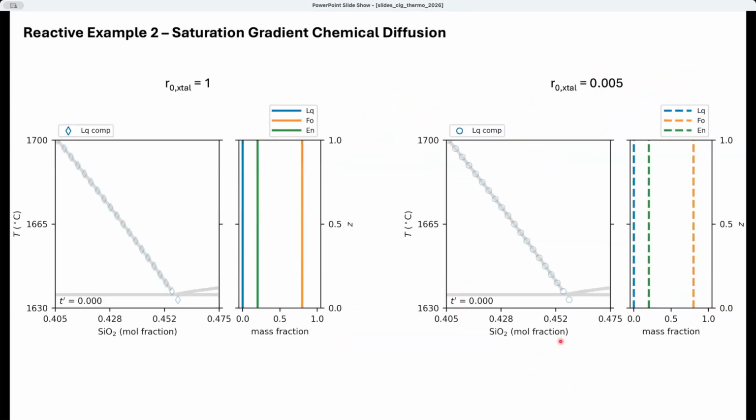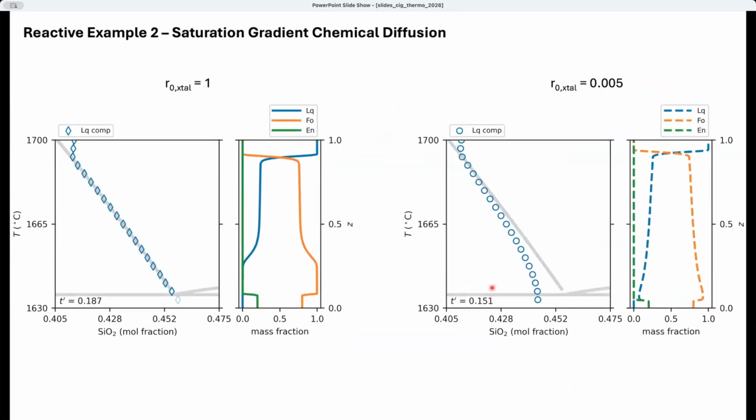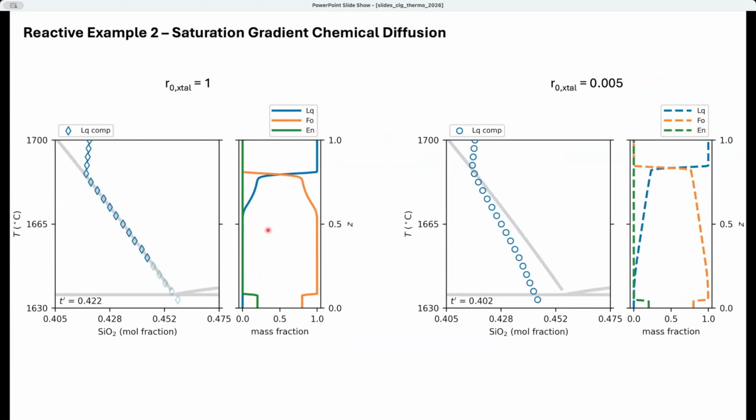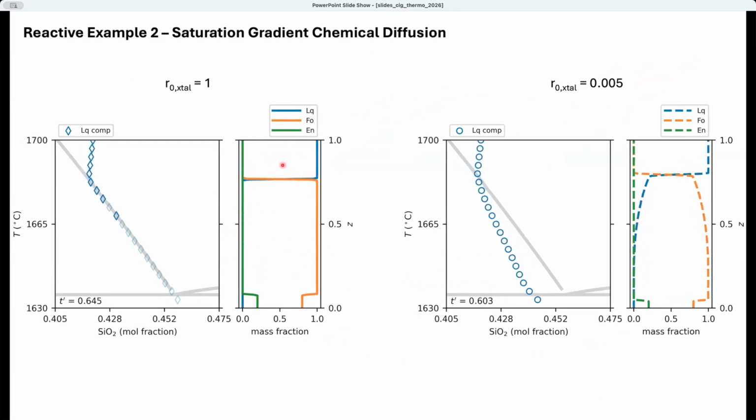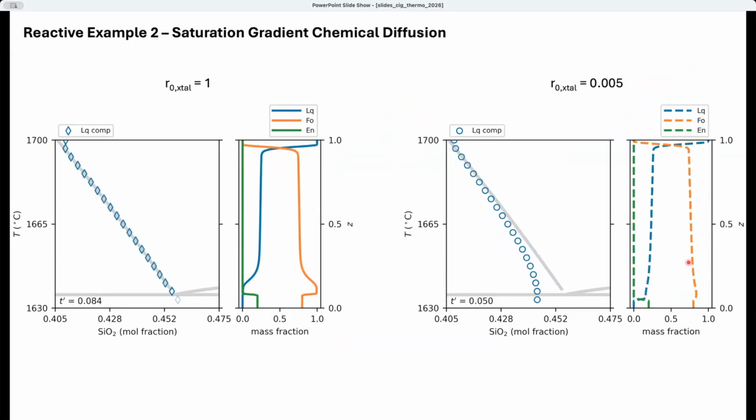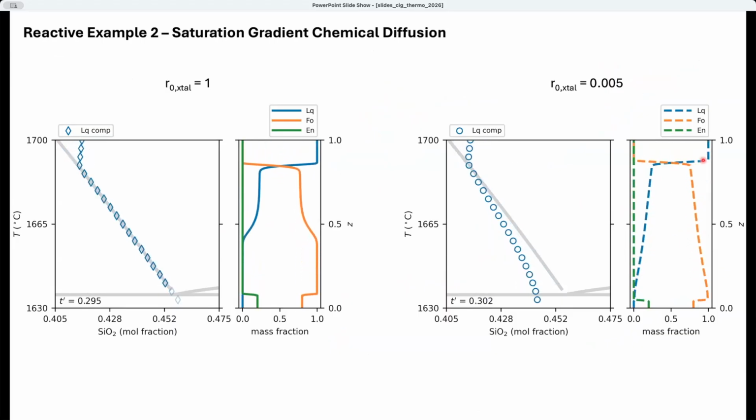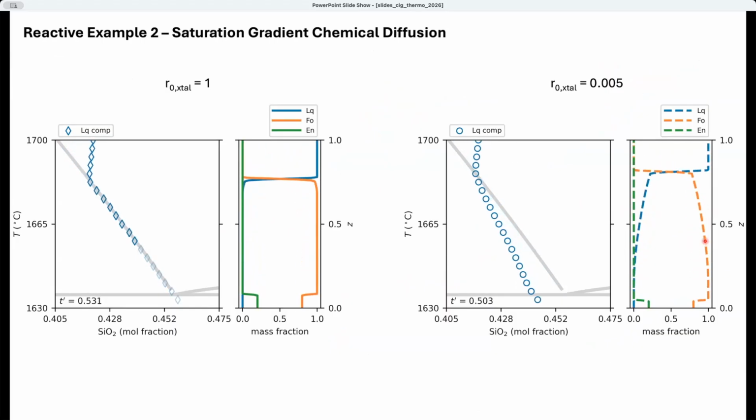And what that looks like in the numerical model is that on the left, you have an example just where the reaction rates are the same for the forward and back reaction. And on the right, you have an example where we've slowed down that reaction rate of crystallization. And if I just play that again, you'll see that we still maintain this sharp interface for the melt, but our forsterite layer grows more slowly. And we see disequilibrium effects with the composition of the melt leaving the liquidus composition.